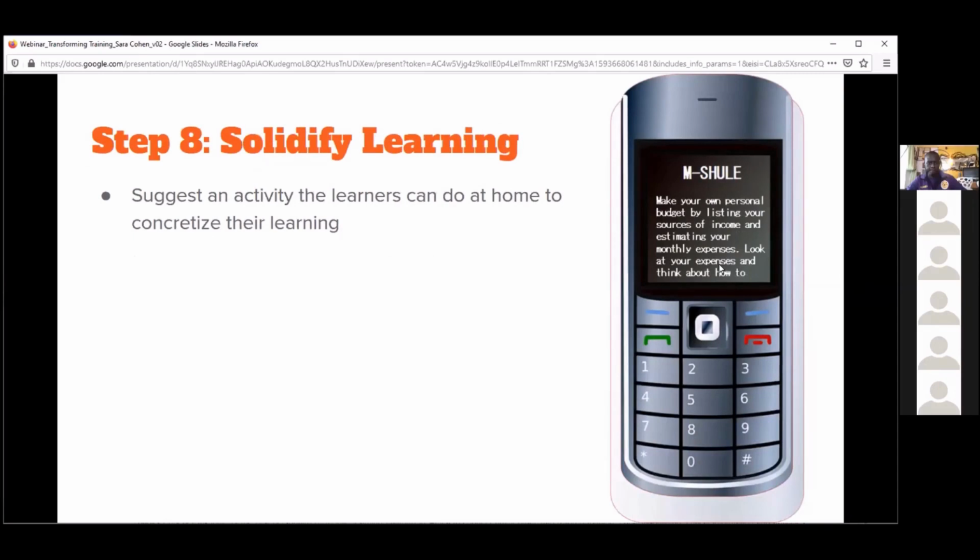Once learners have answered all of the multiple choice questions for a lesson, which are typically 5 per lesson, they're presented with a related practical activity to try at home, which can help concretize their learning from the lesson. In a financial literacy lesson on personal budgeting, we might ask learners to create their own budget, follow it for a month, and record the outcome. This will necessitate using what they have learned during the lesson.